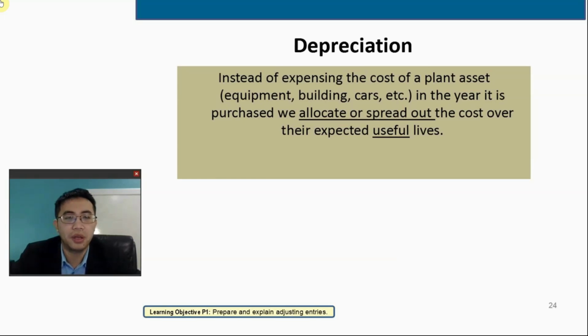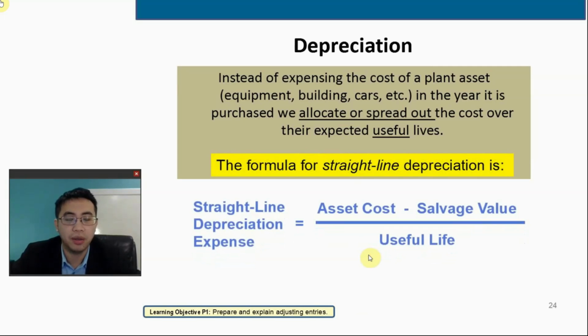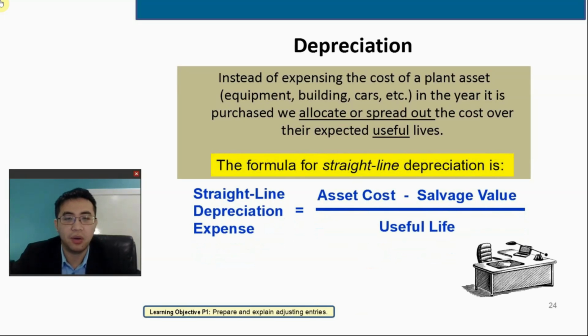And not just buildings, it can also be cars, equipment, properties, and plants. And the useful years could be 5, 10, 15, or 20, depending on the features of your assets. If it's equipment handling food and beverage, the assets last 3 years tops. If it's office supplies, 5 to 8 years. If it's a vehicle, it would be 8 to 12 years. If it's a building, 20 to 30 years.